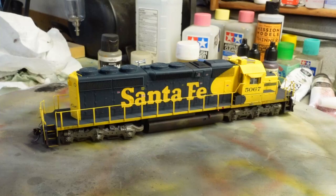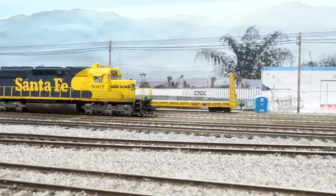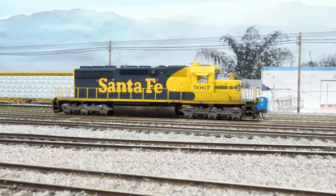All right, guys, there she is. I got a little extra light on the layout here so you can get a better look. And hopefully our wheels aren't too dirty with all that crap we just sprayed on them. Might have to do a little wheel cleaning there. But so far looking good. Looking like it's been running around the rails here a little bit.